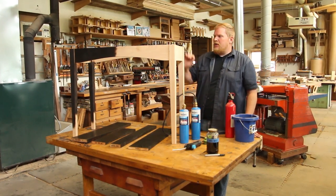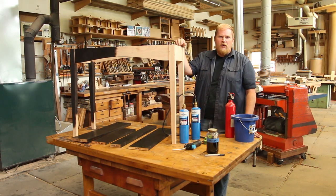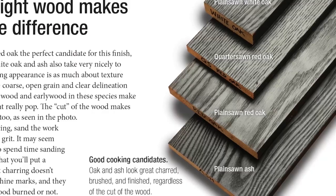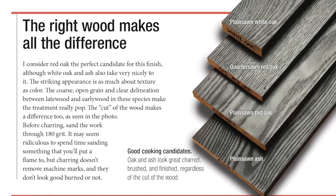In this case, we're going to use it in interior work, and really what I'm looking for here more is the color and the texture. Open grain woods work really great because the flame is going to eat away at that soft growth — the early growth — and the late growth that's a little bit harder is going to stay there and you're going to see a texture to it.